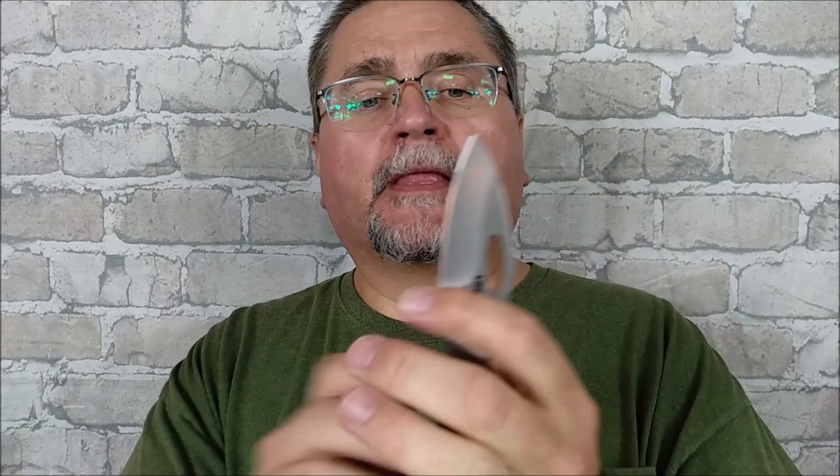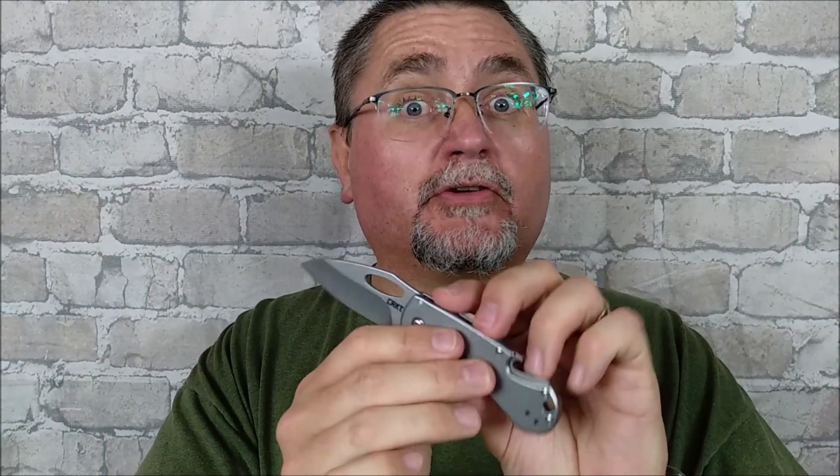You can open it via the flipper or you can open it via that hole — like I like to do with my left hand — it just makes it fly open. I'm a little better with the flipper sometimes with the left hand than the right. I'm just not that good opening with those holes with my right hand. I did grow up left-handed. So if you're interested in a knife tool system like this, stick around. The full review is coming very soon and no more barking from Bandit for the rest of the review. Let's keep watching.